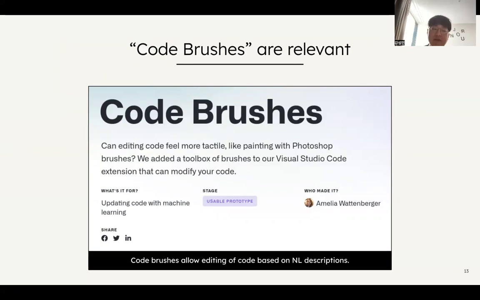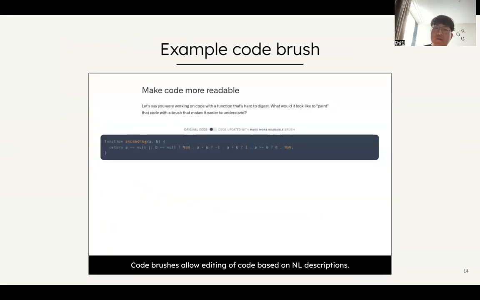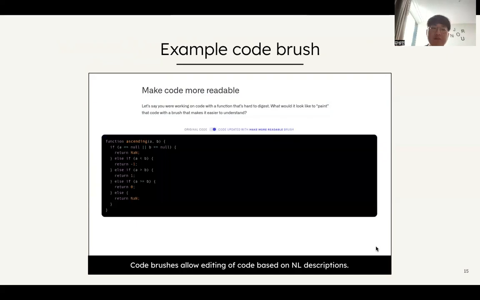Meanwhile, another interesting application of large language models are code brushes, which were somewhat recently introduced by GitHub. Here in code brushes, the main feature is that you can ask a large language model to change the code in a certain style. For example, on this slide, we have a function with a bunch of ternary operators. In this case, excessive use of ternary operators has made the code very difficult to interpret. If we use the make more readable brush, which on the back end is essentially asking the large language model to make this more readable, we will end up with code like this, which uses if-else-if statements and ultimately is much more readable than the earlier code that we saw.